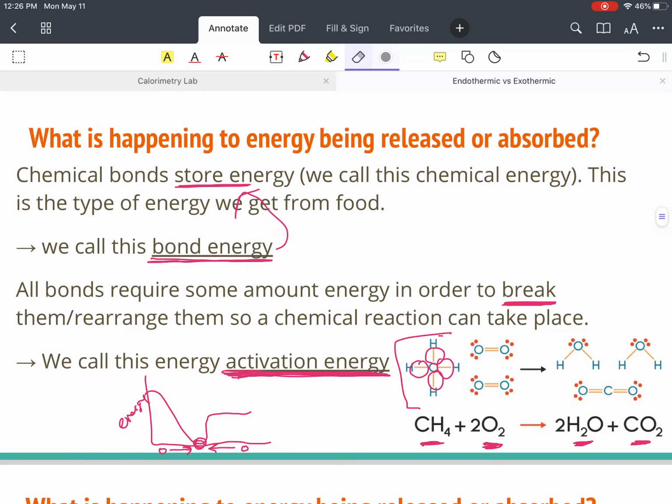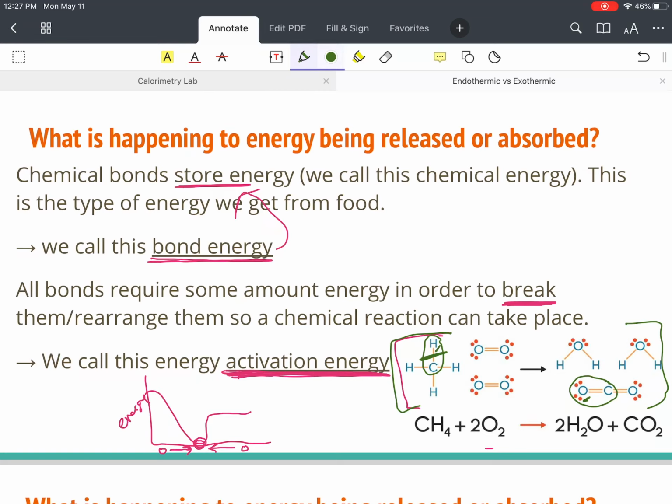Let's look at this picture, and I'll erase all this stuff that I have in the way. So if I'm looking at this picture right here, I have carbon and hydrogen bonded together. So when I break this bond with a little bit of activation energy, and then if I scroll over to the other side, my carbon's now bonded to oxygen. So it takes a different amount of energy for carbon to bond to a different element. Over here it's bonded to hydrogen, now it's bonded to oxygen. There's a different energy level.